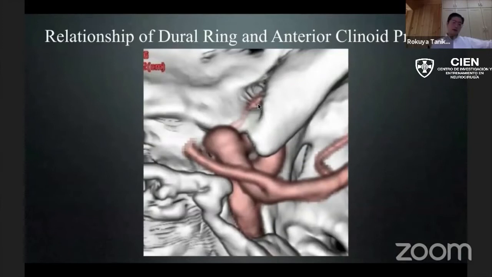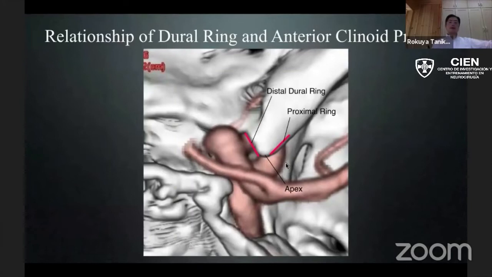Now the paraclinoid ophthalmic segment aneurysm is protruding superomedially in this case, just under the optic nerve. With this image, we can understand the medial edge of the anticlinoid process shows the distal dural ring, and the lateral edge shows the proximal ring. The apex of the anticlinoid process is always located just at the medial corner of the carotid siphon. See, this is very important.